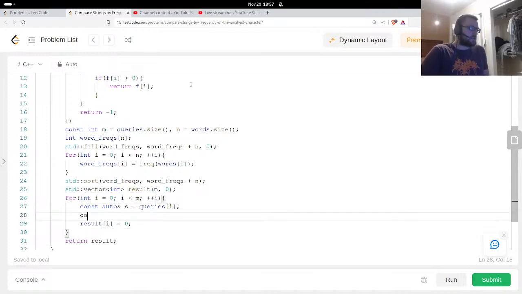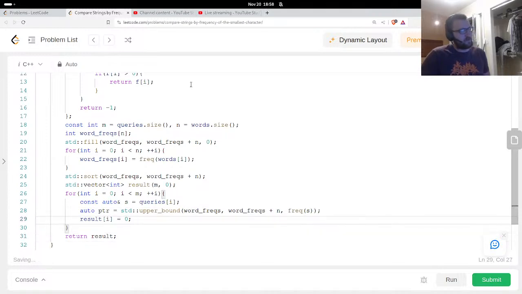All right, so we're gonna get a pointer, upper bound of word frequencies of the frequency of s, and then I'm going to take from that point to the right, those will be elements that I want.